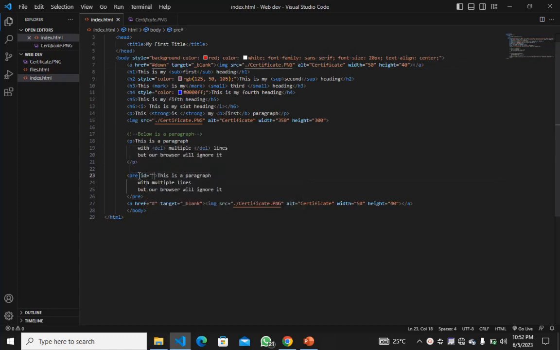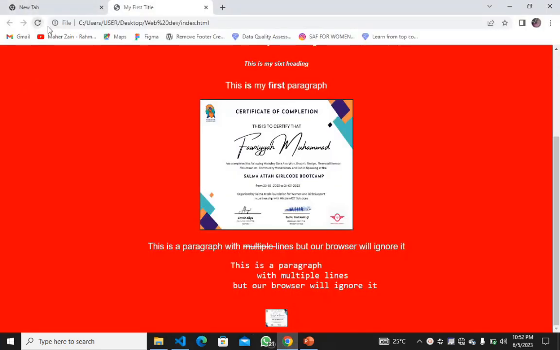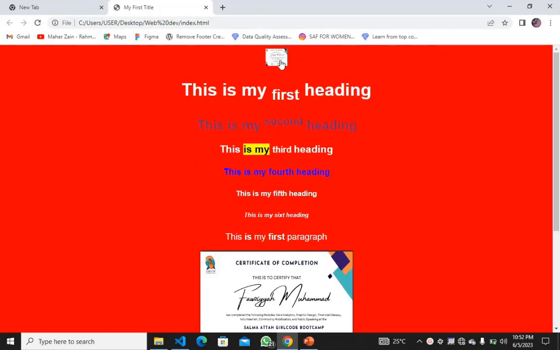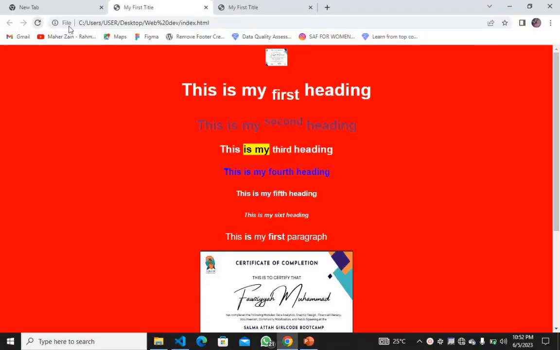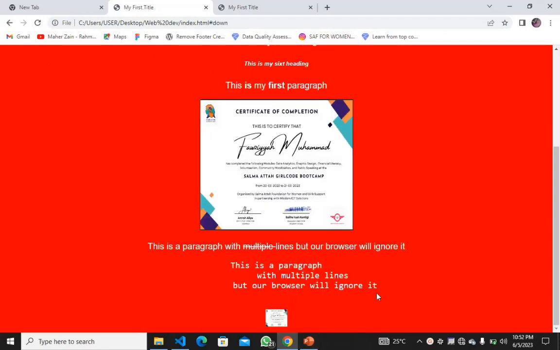I'm going to call my ID "down". So this hash is representing the ID here, and here is our down. Let's see, if I click on this, it will take me, sorry, we haven't removed the targets yet, so let me remove the blank targets to get our results. So when I click on it, it took me to the down page.